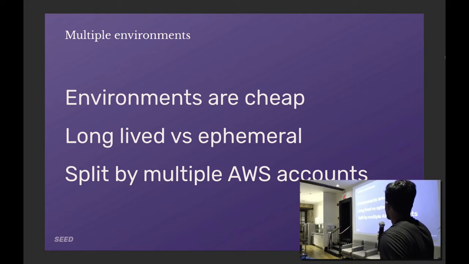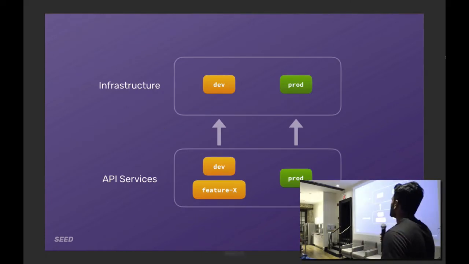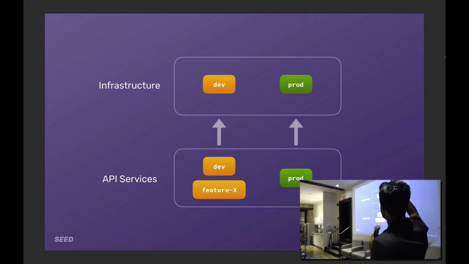The other quick point I want to make, and this is what I was alluding to before, is that you can make a distinction between long-lived environments and ephemeral, or short-lived, environments. Going back to the idea that you've got a repo with your infrastructure, and you've got this dev environment with all the sanitized data in your databases ready for testing and whatnot, and you have that set up for your developers. You've got a production one, that's obvious.